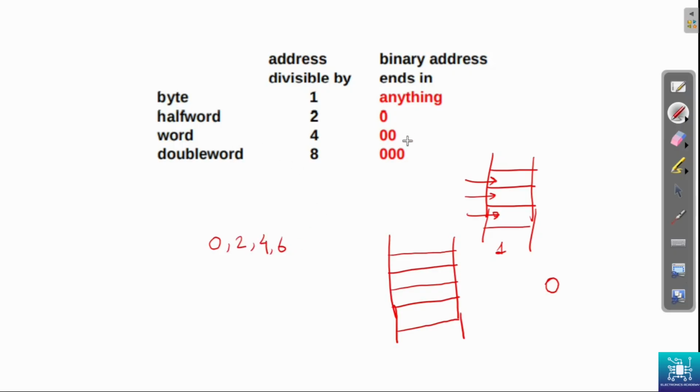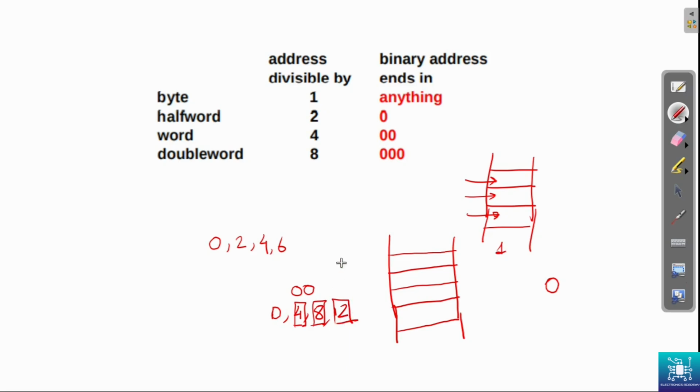For a word alignment, the bottom 2 bits of the address have to be 0, 0. So it has to start from 0 and then go to 4, then 8, then 12. That is 4 bytes, 8 bytes, 12 bytes.